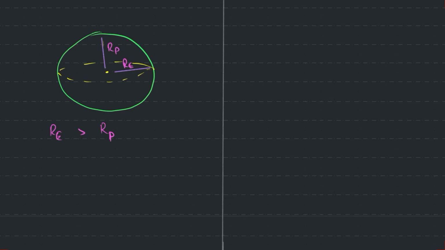Now, does this affect acceleration due to gravity? So what does our formula tell? Formula tells that we have g equal to GM by R square. So basically g is inversely proportional to R. Actually, it is inverse square law. So if this increases, obviously this reduces. If this reduces, this increases. That is the relationship that they have.